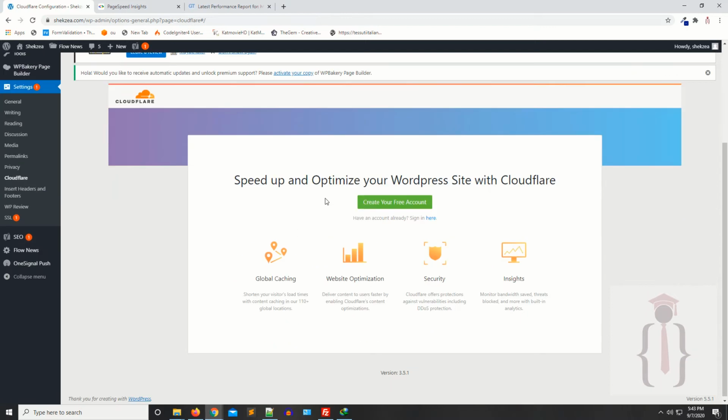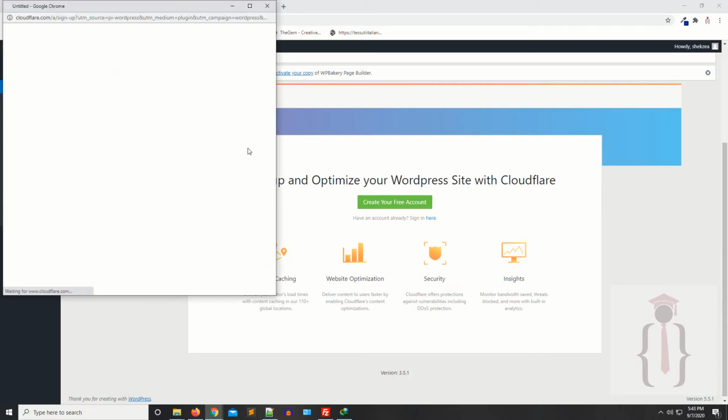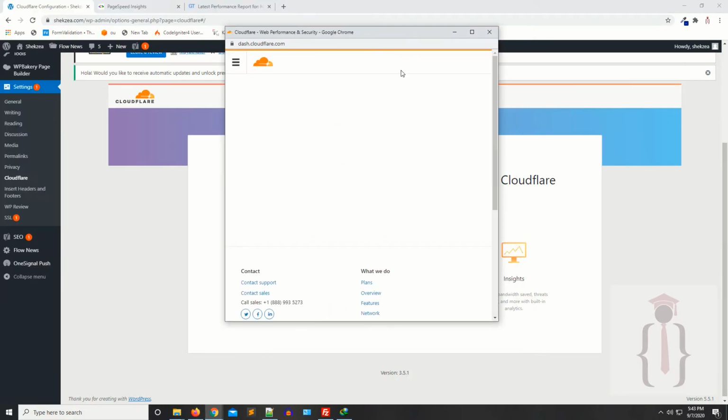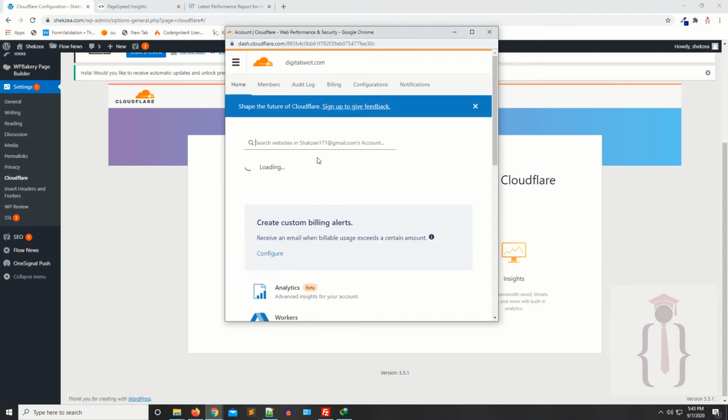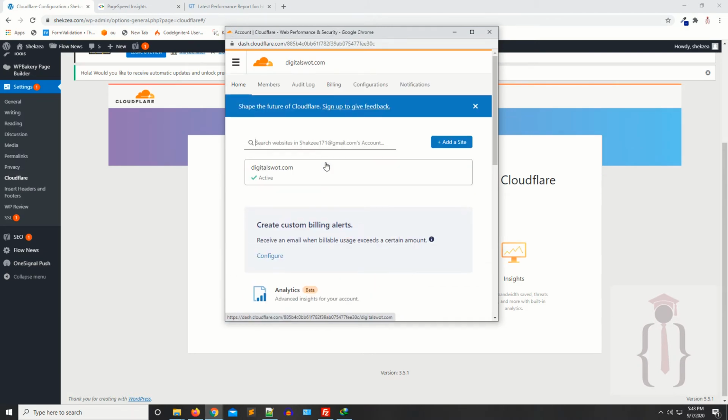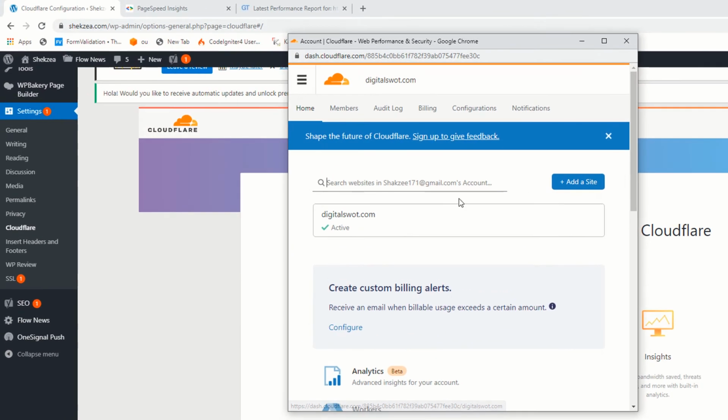First of all, if you have not created any account on Cloudflare, you have to create that account. I have already created one. If you have not, just click on create your free account. As you can see, I have already created one, so it's showing me the panel and I have logged in with my account.